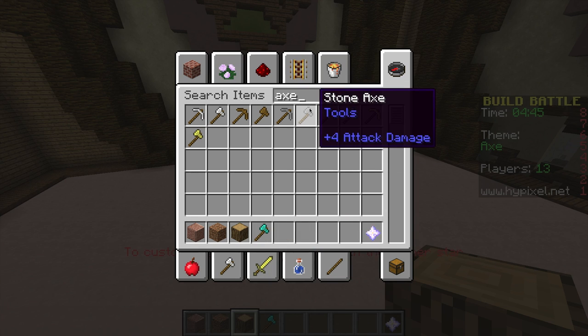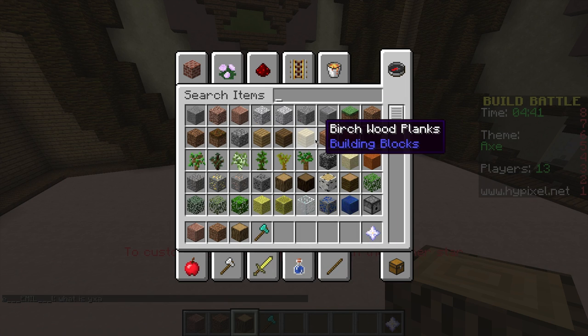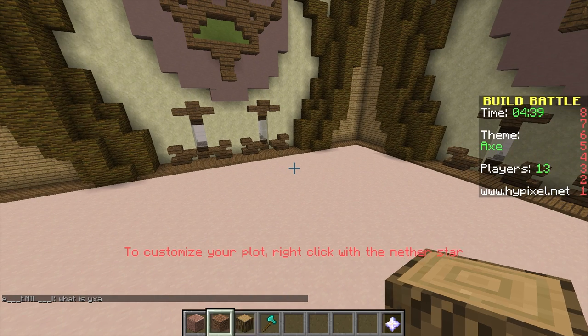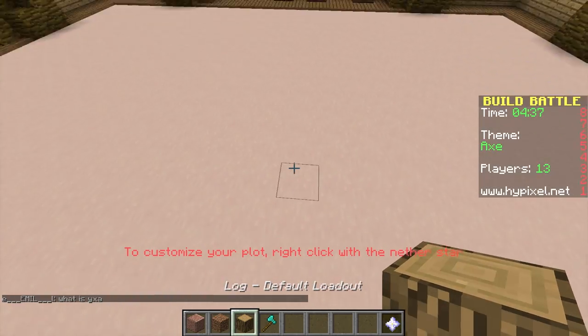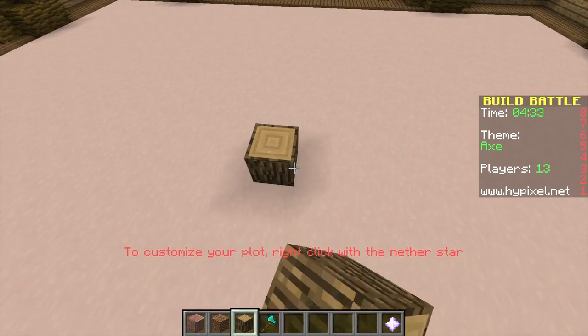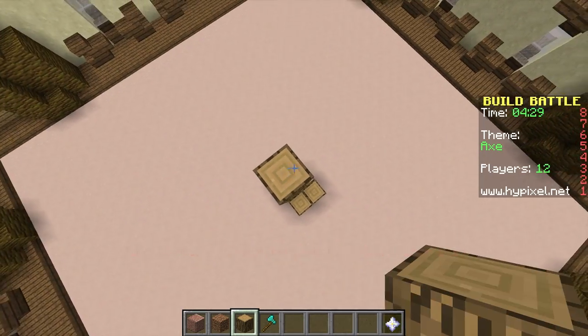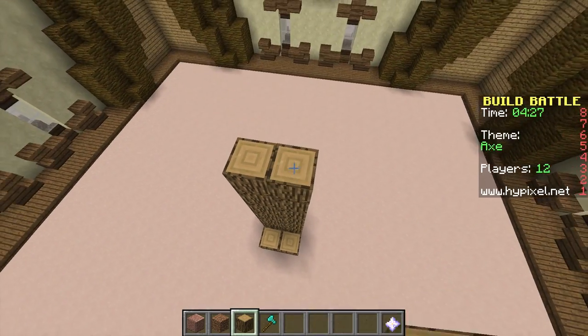let's do something a little bit. Okay, let's make it like a battle axe. So something like that. Let's see. So we'll start with a log, and we're gonna build it. We're not gonna build it at an angle like that. So we'll build it straight up. Okay. All right. Let's do that.